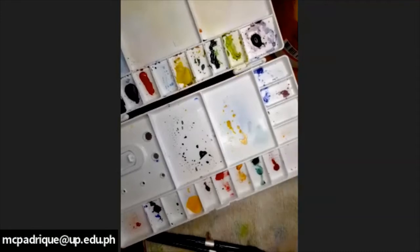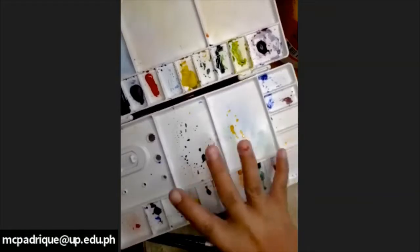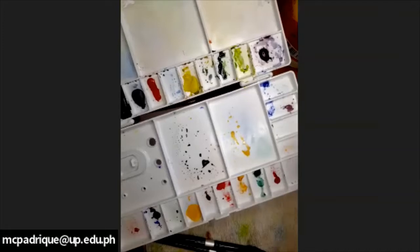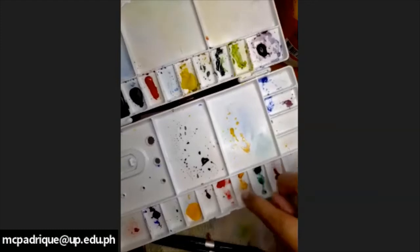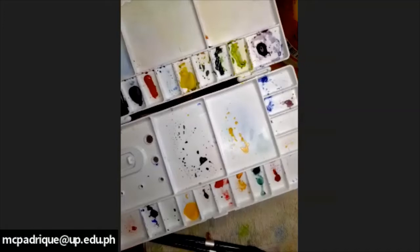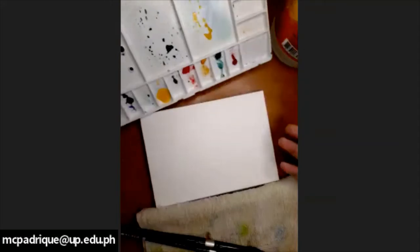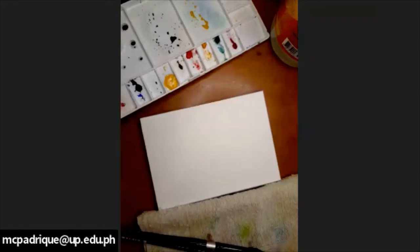Okay. So again, let's talk about poster paint later, okay? So what I love about watercolor, especially artist grade watercolor paint, is that you only need a small amount and yet the colors are vibrant. So yung mga ganito ka konti na watercolor, they last for a while, okay? If you're seeing this palette, this is one of my favorite palettes for travel because you can just fold it. So long as the watercolor is dry, you can fold it and put it in your bag and you can go anywhere and paint outdoors, right?